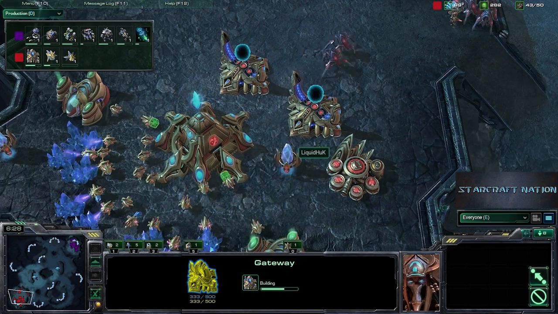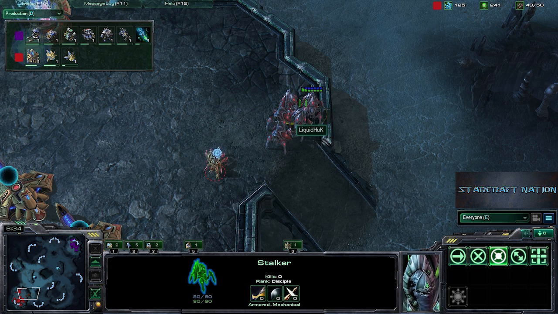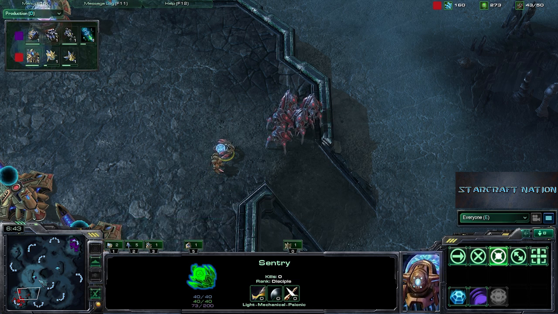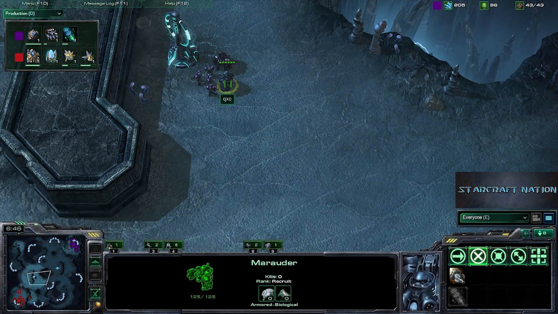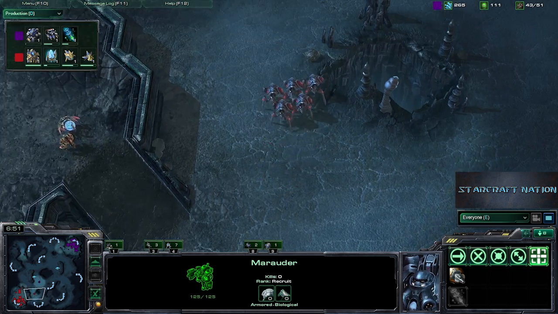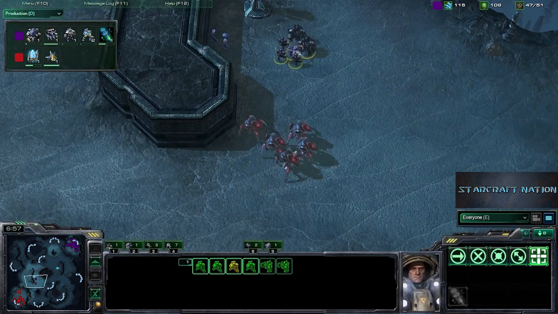So right now, LiquidHuk only on 2 gateways, though he has been constantly building up units while he's waiting on the Warp Gate technology. He has the Sentry, so he can go ahead and he will be able to defend against any sort of early pressure here from QXC. If QXC did have a larger force that would be able to overcome this, but right now, LiquidHuk definitely has the advantage on the field at this point, as Stim has still not shown up here.